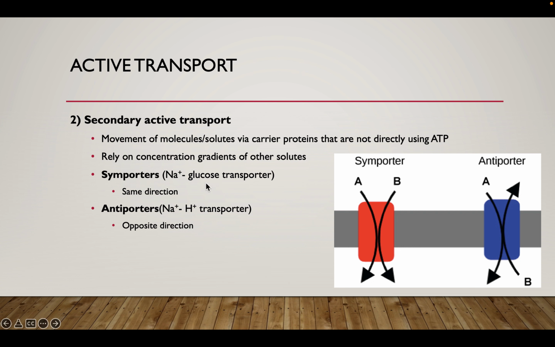So, sodium glucose transporter, this is going to move 2 things in the same direction. So, in order to get glucose into the cell, it will ride alongside sodium as it's coming in. You can also have an antiporter, a sodium hydrogen antiporter. You see these, I believe, in the kidney. If you're wanting to get rid of hydrogen to help with maybe acidity or pH levels, you can get rid of that hydrogen by also bringing in and reabsorbing a sodium. Okay, so you have to look at, are we moving in the same direction or are we moving in the opposite direction? Okay, all right.